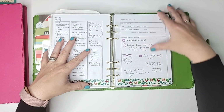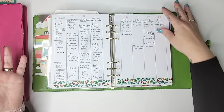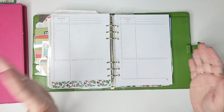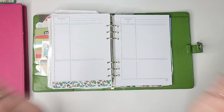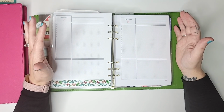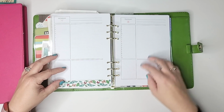So it has a weekly dashboard, then it has a week on 2 pages spread, and then it has a daily page. And sadly, I can't even show you one that's well used, because I came home from vacation after the NaNoWriMo diaries and everything, and I have not had a chance to really just use this planner, because I've just been crazy and haven't been back in routine. But on a daily basis, this is usually what I use to plan my days.